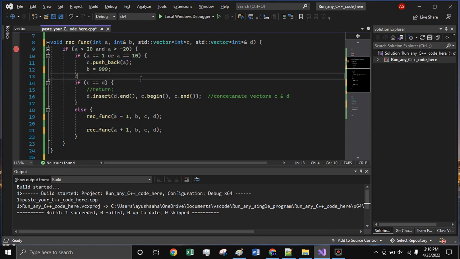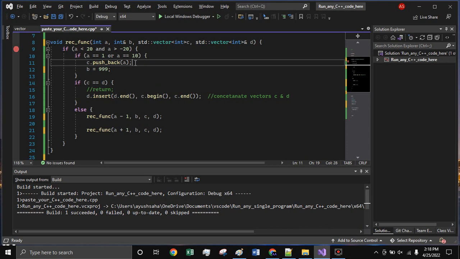That's what I want to know. Basically, it will put the value of a into an empty vector, and whenever it reaches one of these, it will put whatever value it is into an empty vector, and then insert that vector into here.